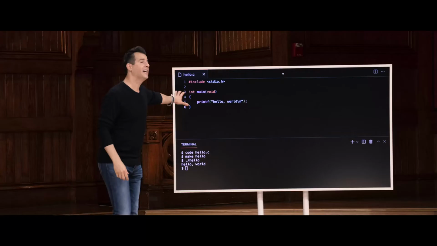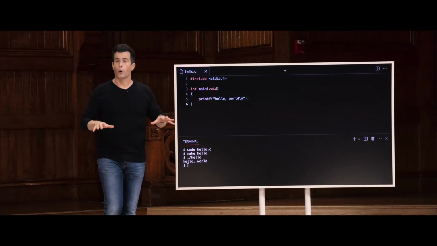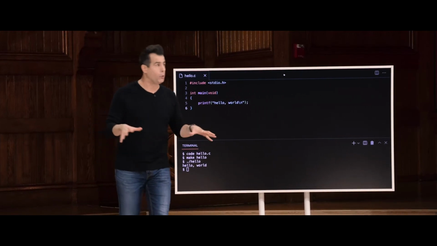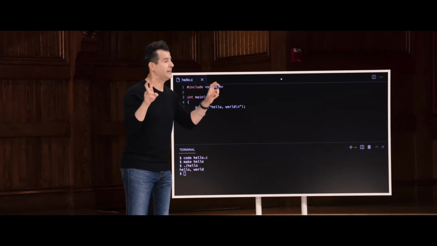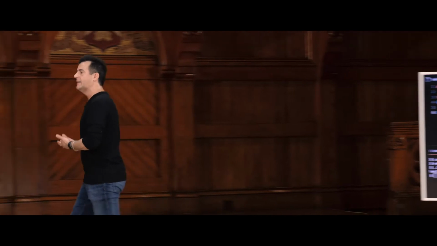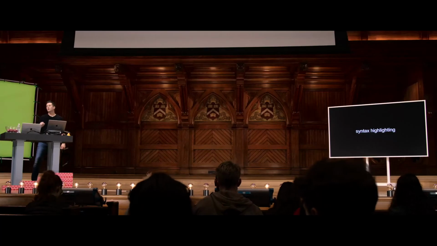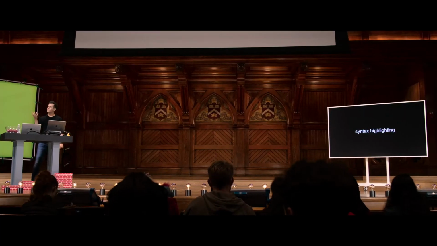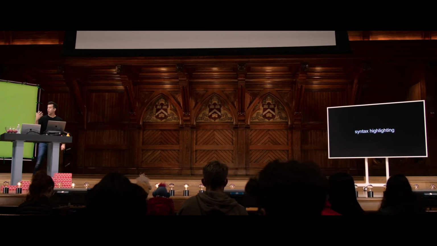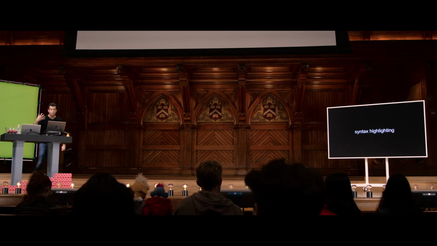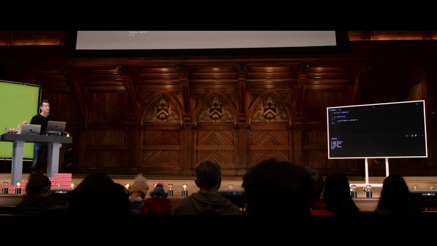Well, it turns out what VS Code and most programming environments nowadays do for you automatically is syntax highlighting. Syntax highlighting is just this feature of typical text editors nowadays that analyzes the code that you've typed. And when it notices certain types of keystrokes, things that represent functions or conditionals or loops or variables, a lot of the vocab from last week, it just highlights it ever so differently for you.